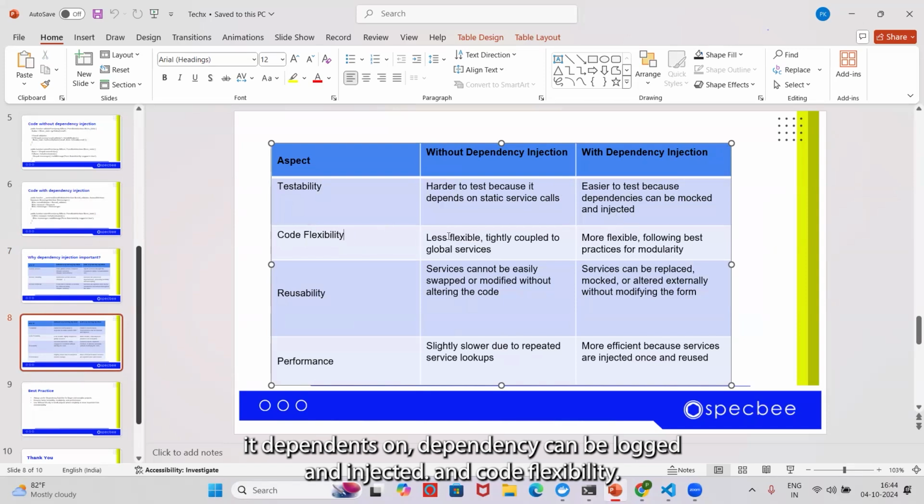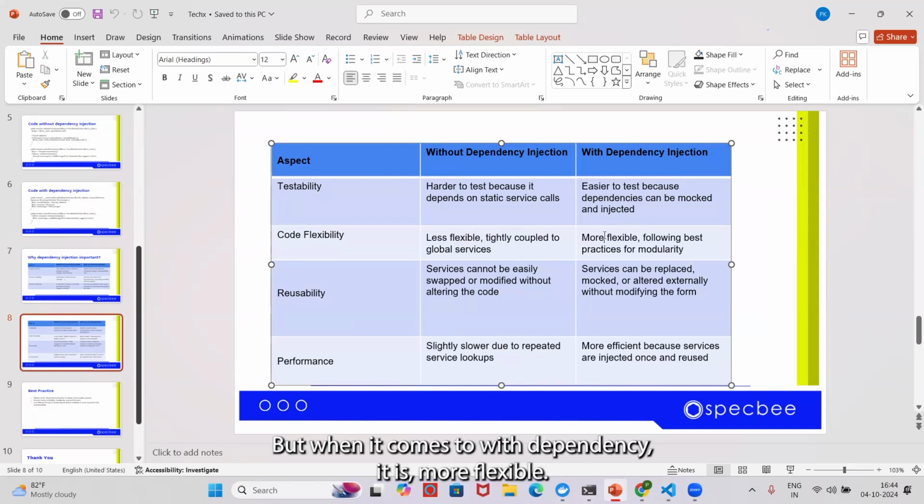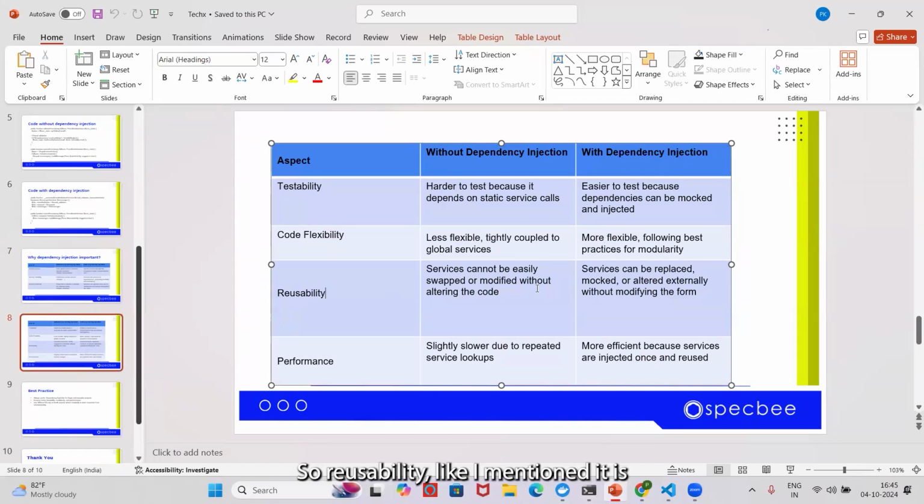On code flexibility, it is less flexible, tightly coupled to global services. But with dependency injection, it is more flexible, following the best practice for modularity. Reusability, like I mentioned, we can reuse it. Without it, we have to define it again and again, and it is not easily possible to swap. But with dependency injection, it can be replaced, mocked or altered externally without modifying the form.